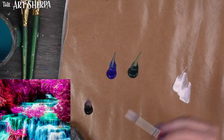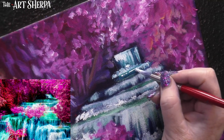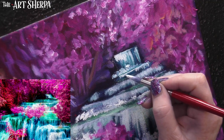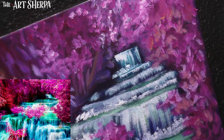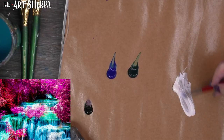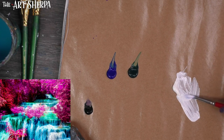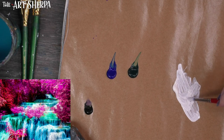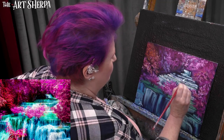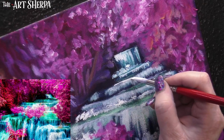I'm just making sure that some of these shelves appear sharp. And we're really feeling that waterfall as it's coming down. I'm adding some water and I'm swirling it around to improve the flow off of my brush. That squish you do there is super important. If you don't do it, you are lost. It gets all of the material out of the brush and then lets you reload it on the tip.